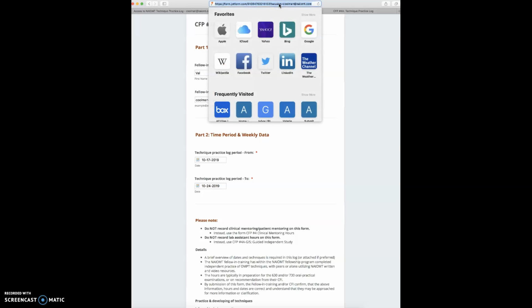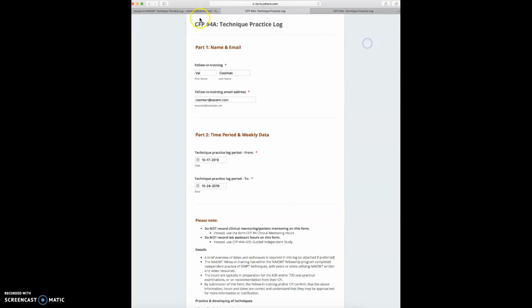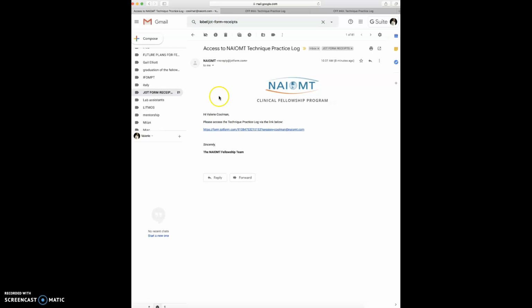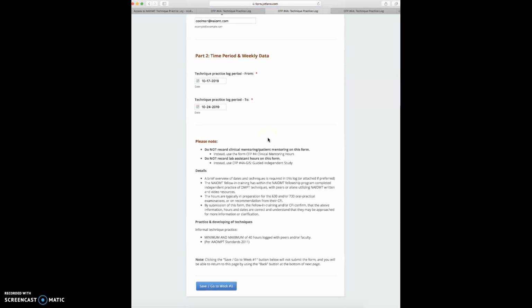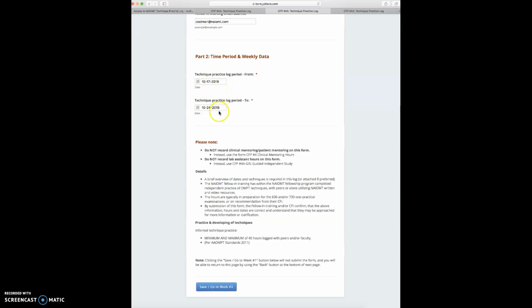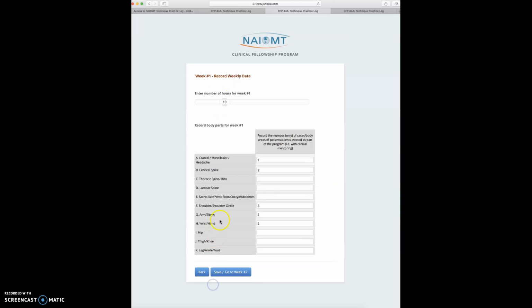I can do a couple things to go back to that form. I can either cut and paste this and copy that into a Word document or save that, or I can keep the original email link and open it up again, and that will take you to the new one. See how I had already put in the date, and then I already have those numbers.